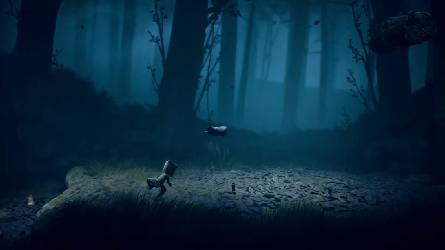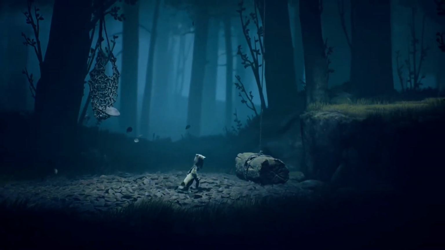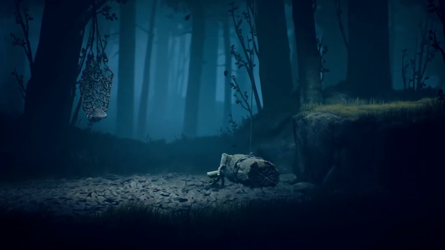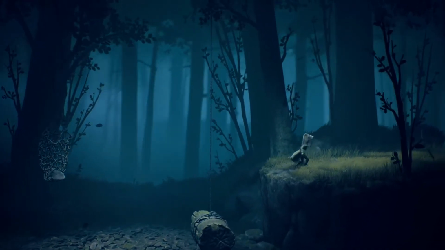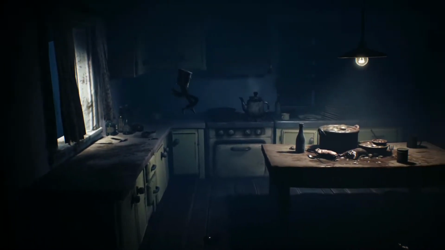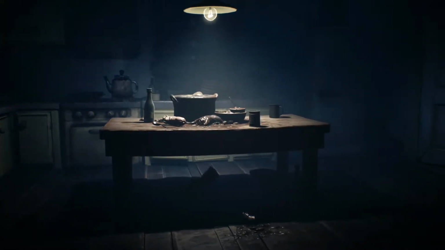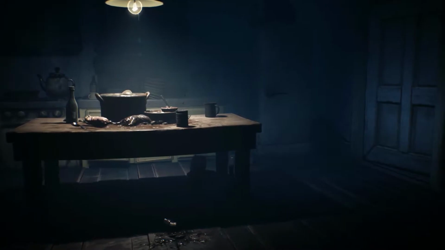Starting in this forest area, you get to grips with some of the basic game mechanics and how your character moves. Having to grab hold of ledges to climb up them, crouch to fit through small openings, run and jump across gaps, and drag around items to help you get around the world. You are tiny compared to everything in this world, and you have to navigate through houses and buildings made for beings much larger than yourself. It adds this sense of smallness and weakness.